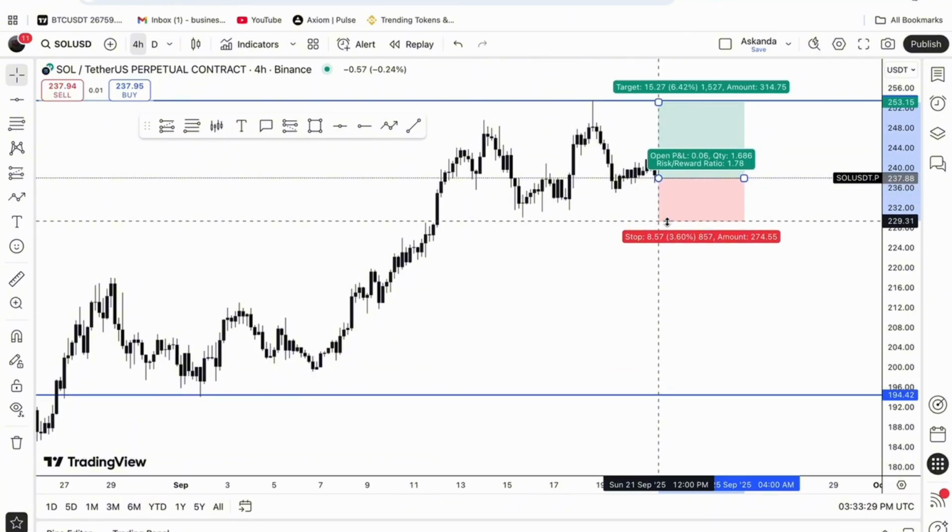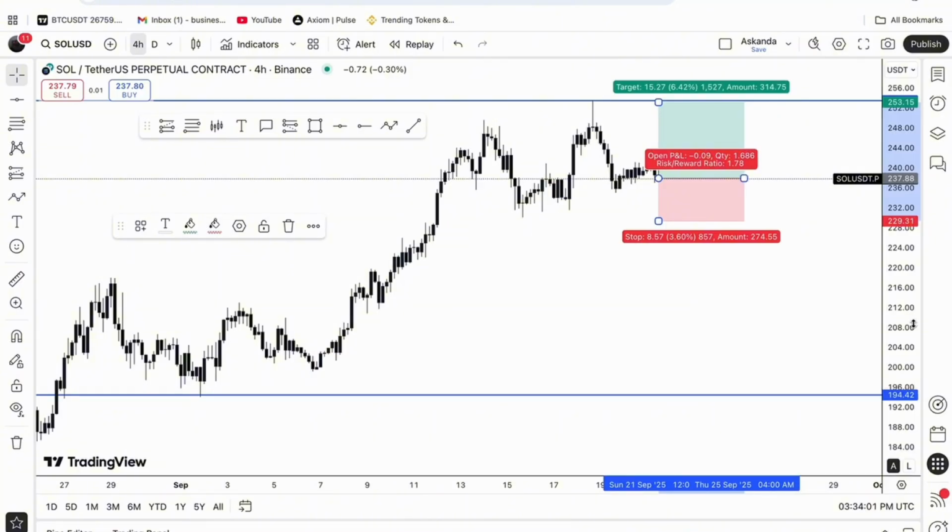Now, the next tutorial, we are going to be talking about position sizing and P&L calculation. Before you take a trade, at the beginning of the tutorial, I told you that you must know the amount you are inputting and how you are going to get it back. So the next tutorial is not just about getting up and taking your phone, entering a trade. No, you need to know when to stop trading. And to know when to stop trading, you need to have your take profit and stop loss set up. So the next tutorial, we are going to be talking about how to add your position into the exchange account so that you can calculate the take profit and stop loss.